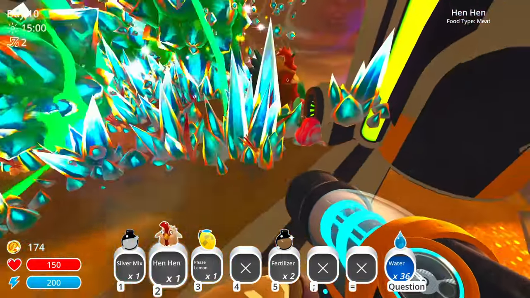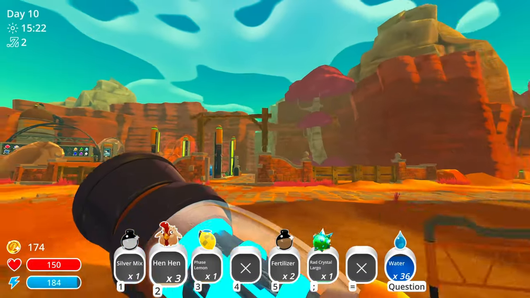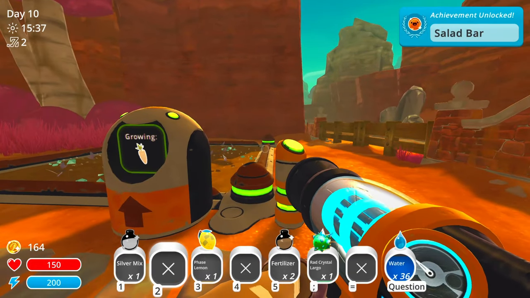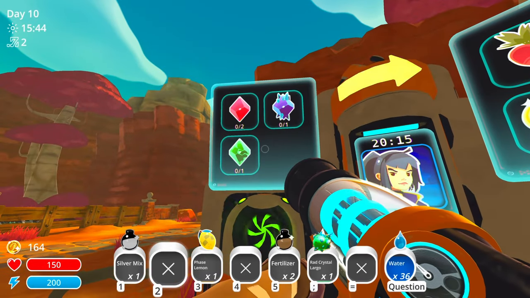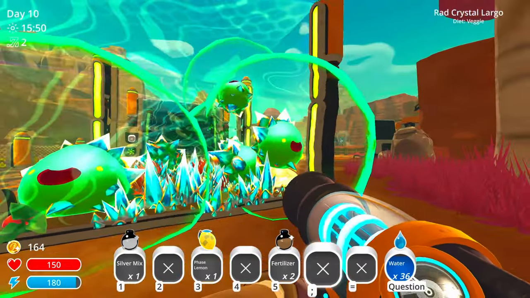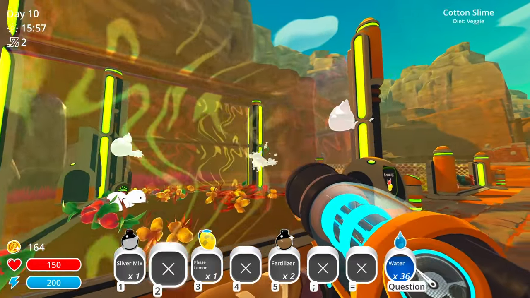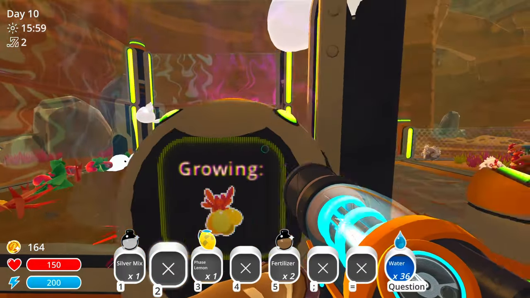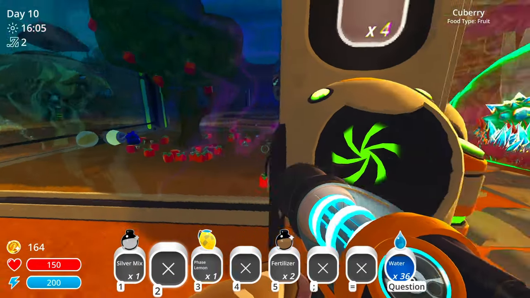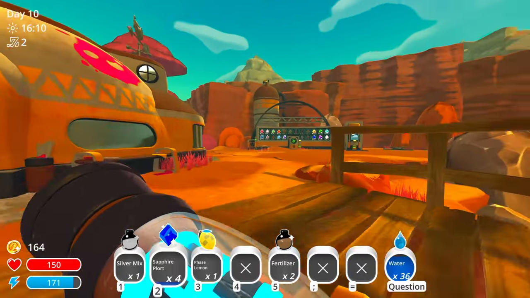Why are there chickens in here? Right there. I think we're okay. Oh, you give me ports? Shit. Look at that. What? Oh, why do I have him? Get out of here, you little shit. You! Stay in your pen! Oh, these cotton slimes, they're pissing me off. Don't worry about it, buddy. Take your time.